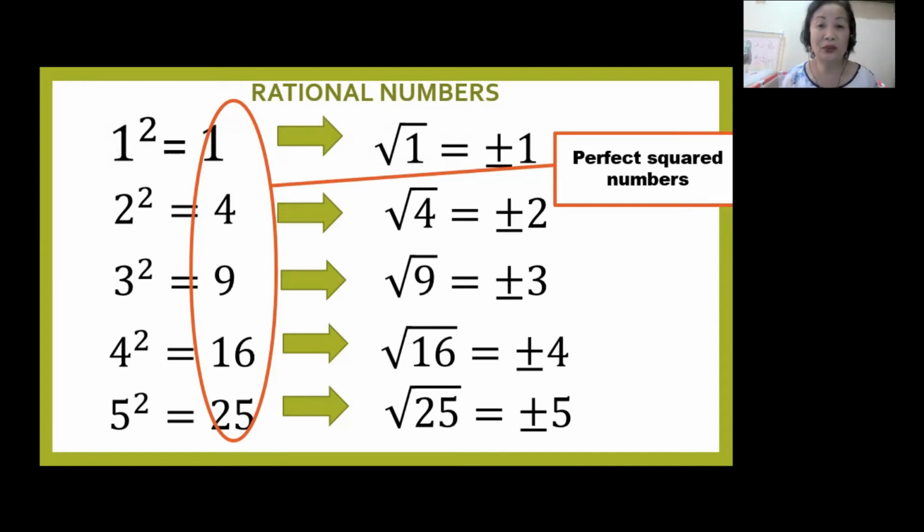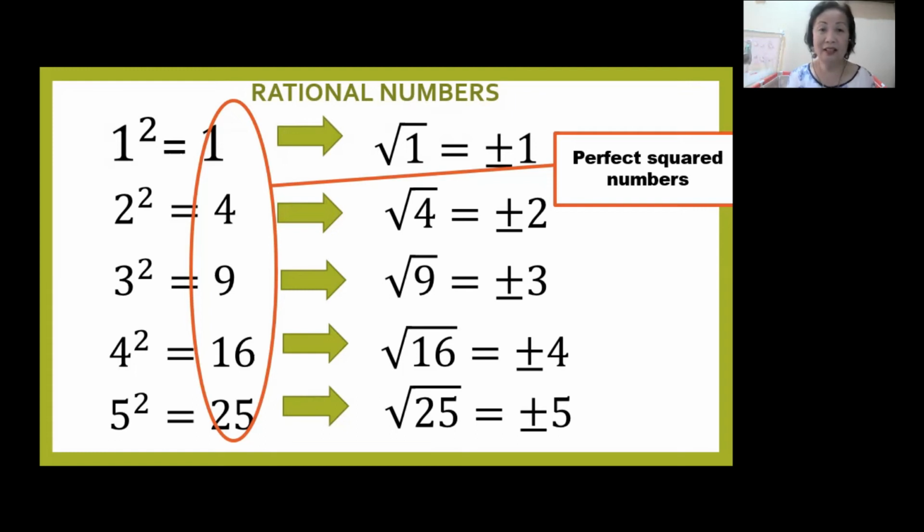And once you are going to get the square root of a perfect squared number, these are the numbers that, when you multiply by itself, will give you the radicand. So the square root is the radical sign, the number is the radicand, and there is a root there. The index is equal to 2. Okay.